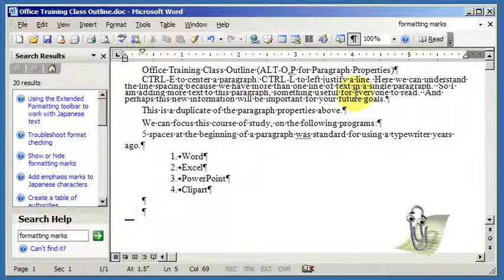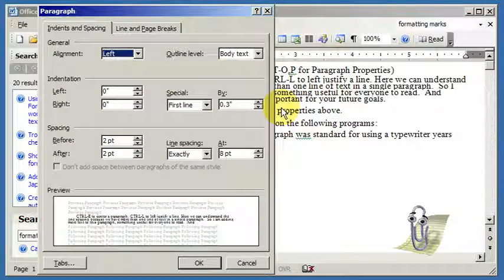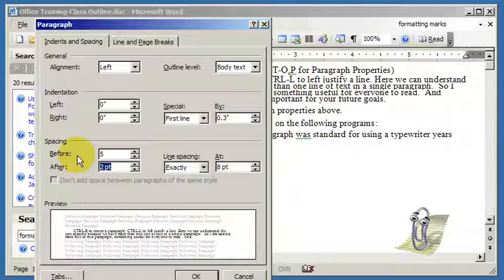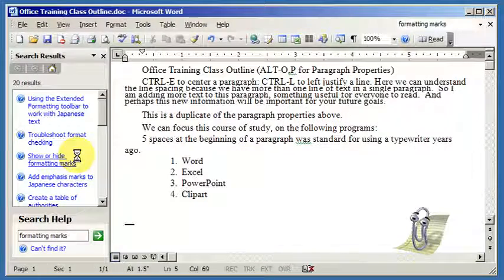That paragraph now is very tight. If I turn off the marks, you can see that it is smashing these lines together. What do we do? We change the line spacing to a small amount, in this case 8 point. Now, before and after the paragraph, let's add a little more space. 5 and 5. So now you can see we have more space, but the paragraph is now very tight, very compact.